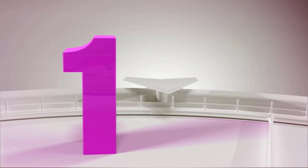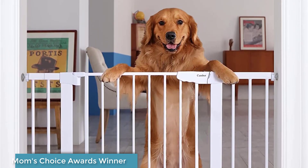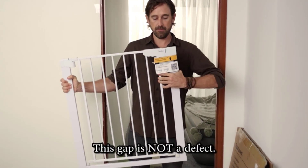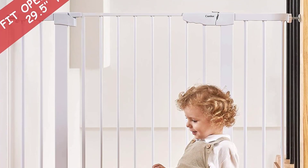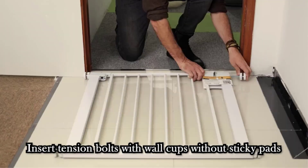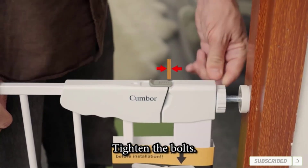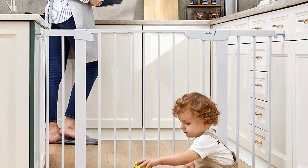Number 1: Cumber Indoor Safety Gate — Mom's Choice Awards Winner. Large and wide: 30.5-inch height and 29.5 to 46-inch width, suitable for most doors. Our large walk-through gate makes it easier to walk when holding the baby — a great choice for new parents. The double lock safety release makes it difficult for toddlers to open the gate at the top of stairs. The durable steel design can withstand up to 150-pound impacts from dogs like Huskies or Alaskan breeds without budging. You do not need to worry about the gate being pushed down and hurting your children — great for a family with a child and pet.